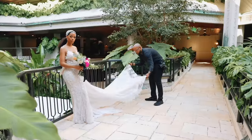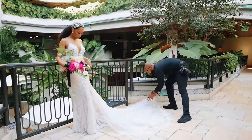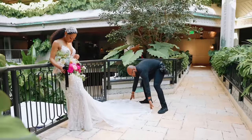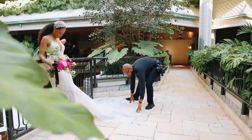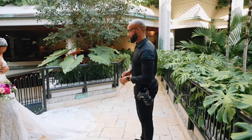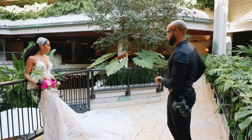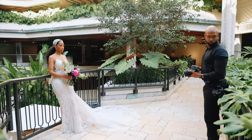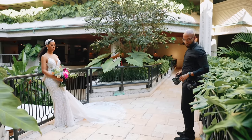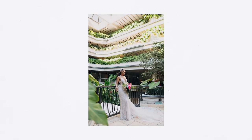Awesome. You gotta know how to set up the dress. We don't want the bride doing any work on that wedding day. A lot of times I even tell the bride don't even have her phone on the wedding day. So that way she's not worried about any little, you good over there? Oh, just pull it down. Yeah, cool. You want the flowers? Yeah, let's do flowers. Awesome. On the railing? Yeah, so could you kind of do something like that? Yeah. Just keep doing that.